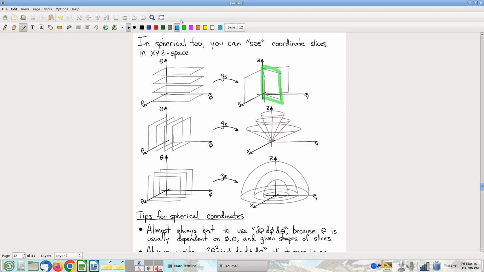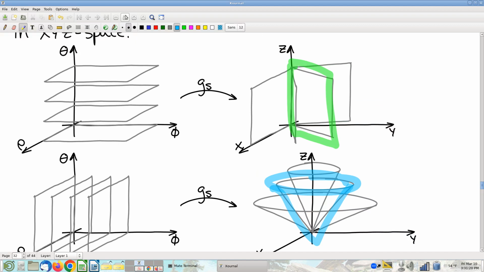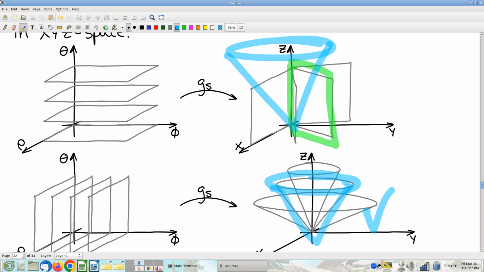Then we're going to be taking phi slices of our theta slices, because phi is second. And that's actually pretty easy to draw too. Let me zoom in where we can see better. A phi slice, like so, of our theta slice. Let's draw a phi slice. And how does that intersect? Well, the intersection of this cone with this plane is just this ray coming out of the origin.